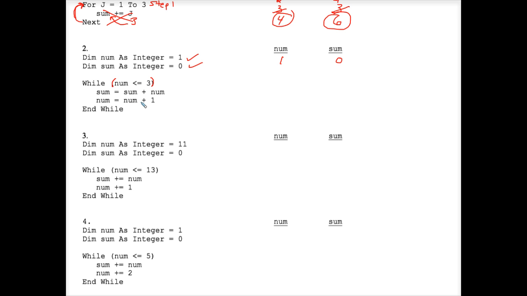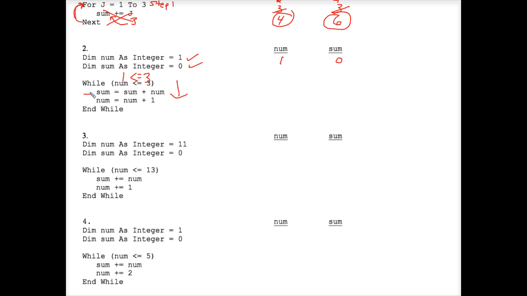So let's go further. Hey Patrick, you better be paying attention. We are now executing this line of code here. Tell me what to write on my scratch paper because of the current execution of this line of code. So Patrick, because num less than or equal to 3 is indeed true, I forgot to stress that, because this control expression is true right now with num being 1, we do go through the loop.